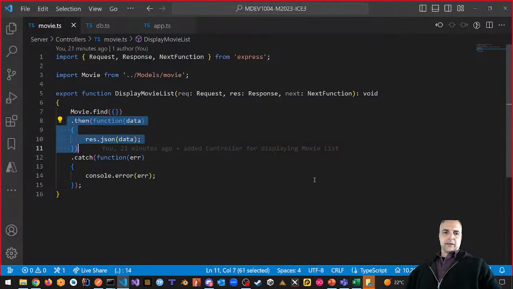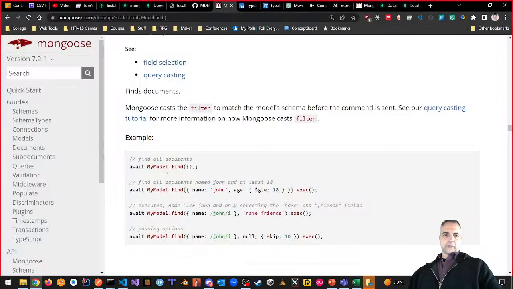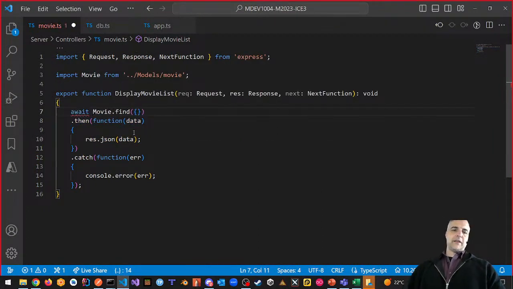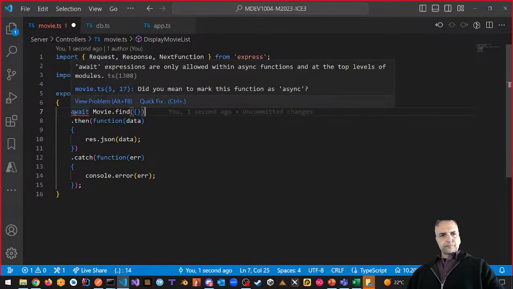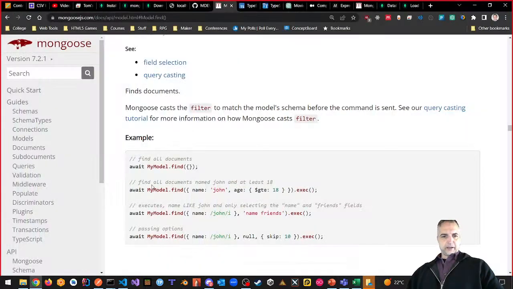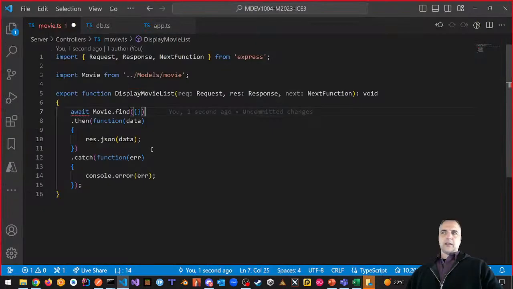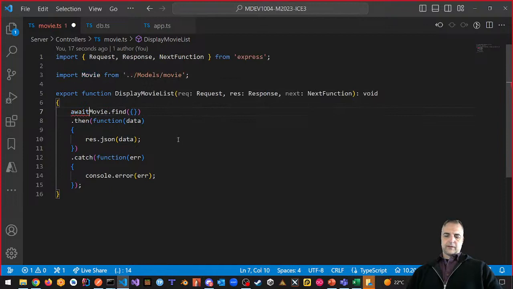So on await. If I go back to this, and just like we have the model.find, if I said something like await, see how that lights up, it says that await expressions are only allowed with async functions and at the top levels of the modules. Did you mean to use this as async? Well, no, because our documentation clearly says we need to use an await or an execute, which means we should do a try catch instead of this. So let's try that instead.